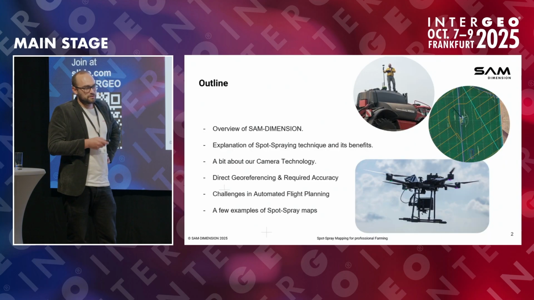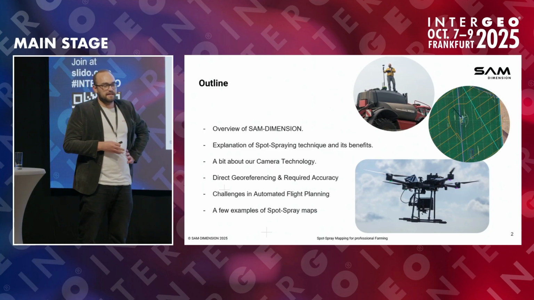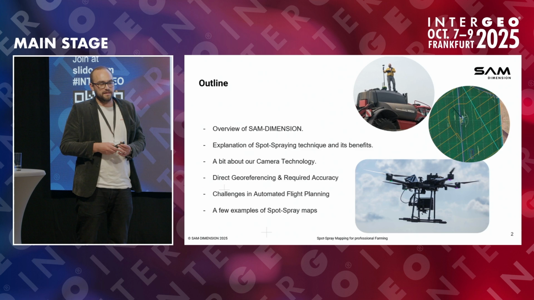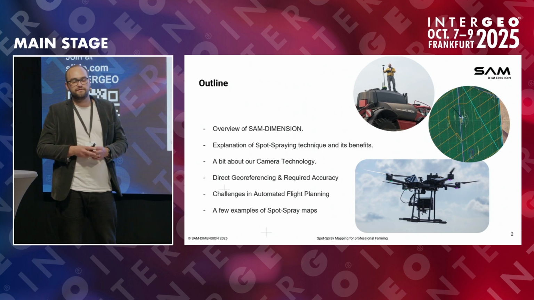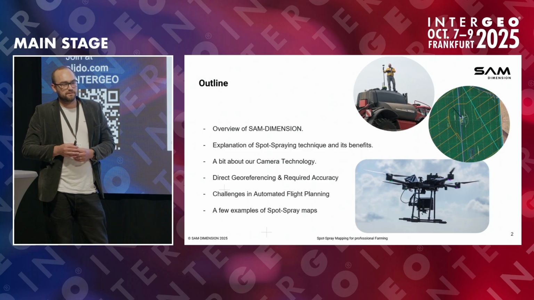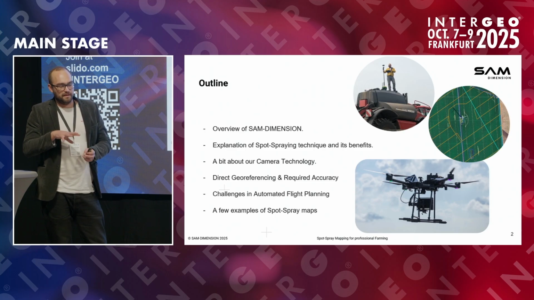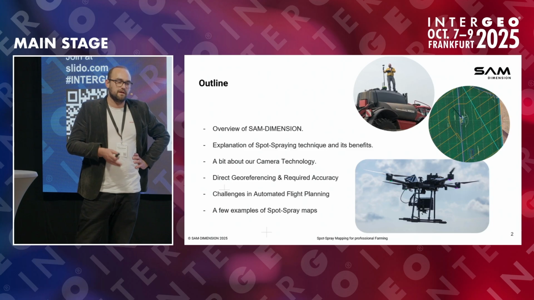In the beginning, I want to talk a little bit about the company, SEM Dimension, and then I will explain the spot spray technique that we then can do when we detect these weeds, so that we only treat the weeds where they actually are in the field. And then I talk a little bit about our camera technology that we developed to achieve this. And in the end, a little bit about the direct georeferencing and the required accuracy that we need for our system there.